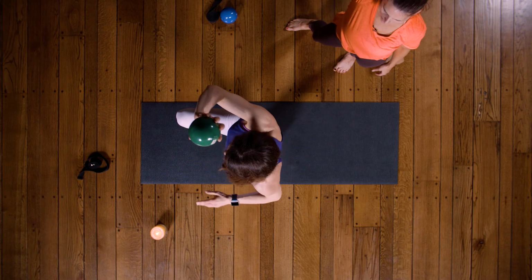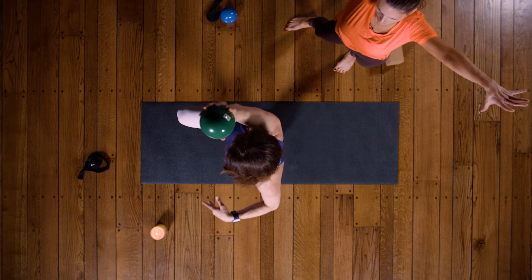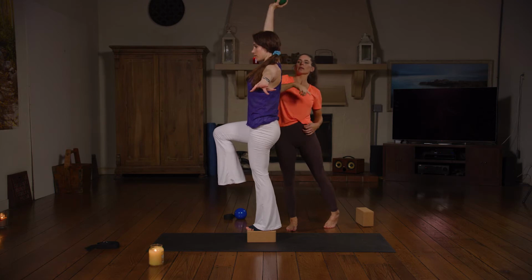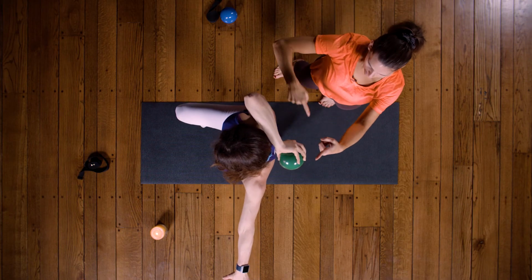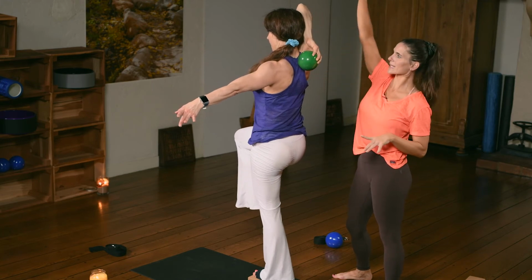And then we're going to take that ball, and we're going to reach it up overhead with your right arm. So go ahead and just reach it up. Here, keep it there. And then I want you to bring your left arm out to the left side and bring the ball back behind you in between your shoulder blades. So you're going to bring it as far back as you can. We're going to keep that bicep tucked close to the ear, and we're just going to extend it straight up.